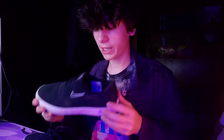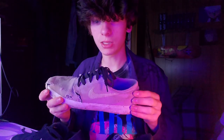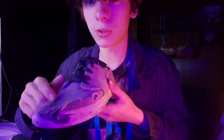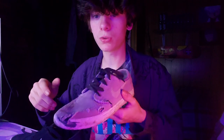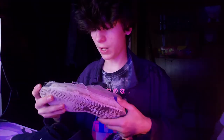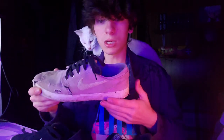All right, so it's been about a week since I got these shoes, and so far I really like these shoes. These are the Nike SB Shanes, and the ones I had before are the Nike SB Janoskis. The biggest problem with these was that they're canvas, and I didn't know that. I was randomly searching on Google for Nike SB and looking for new skate shoes because I used to always skate Vans. I found these, and they look really cool because they were purple and just looked good because they were Nike shoes.